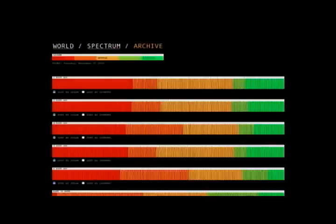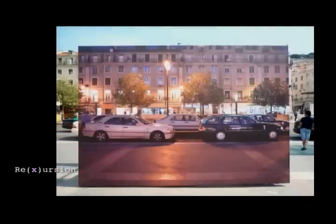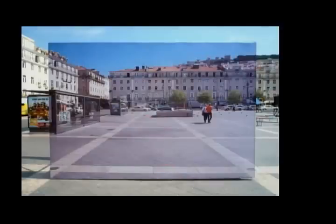But sometimes it's also nice to use very analog things for digital ideas. So we played a bit with Google Street View, where we took pictures on a square in Lisbon, and I think 3 weeks later we printed these pictures and put them back on that place, where you play a bit with the notion of time.